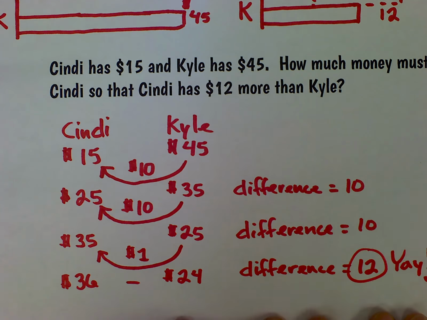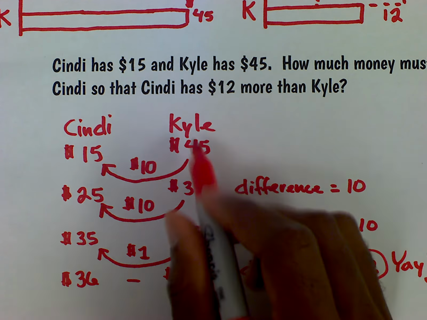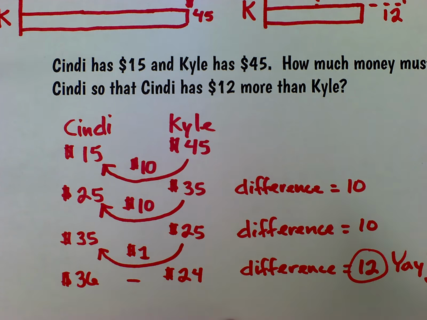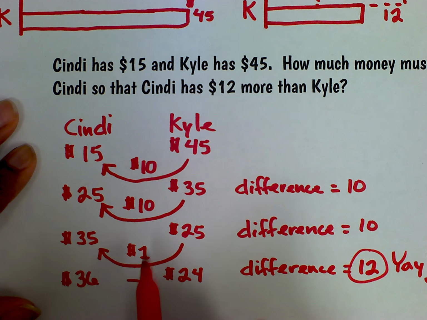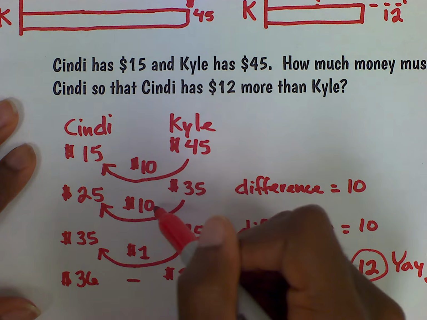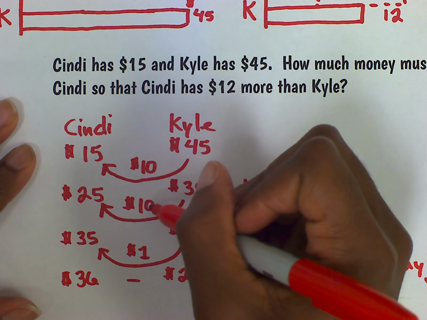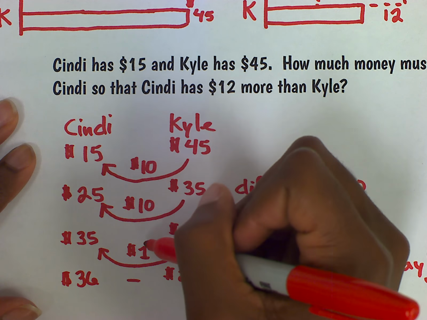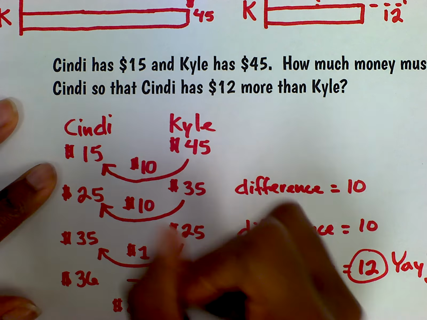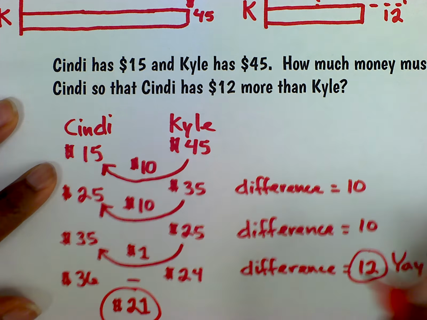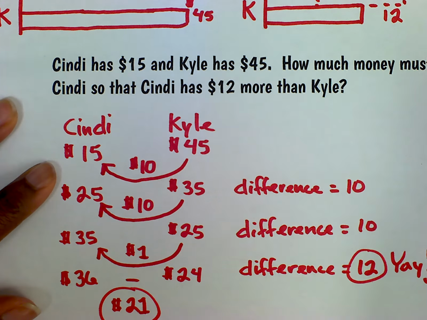And so now that we have concluded that this is indeed the difference we are looking for, we now have to figure out how much money Kyle ended up giving Cindy for this unique situation to happen. And because I kept track of my numbers that I was shifting, I can now simply count by tens and then add 1 to find out how much money Kyle gave Cindy. So I'm going 10 plus 10, which is 20, plus one more, which is 21. So if I add all those up together, it was 21 total dollars that Kyle used to give Cindy the advantage of having 12 more dollars.